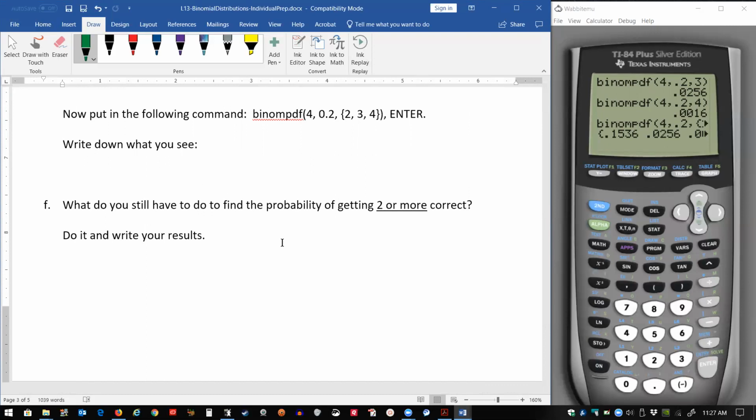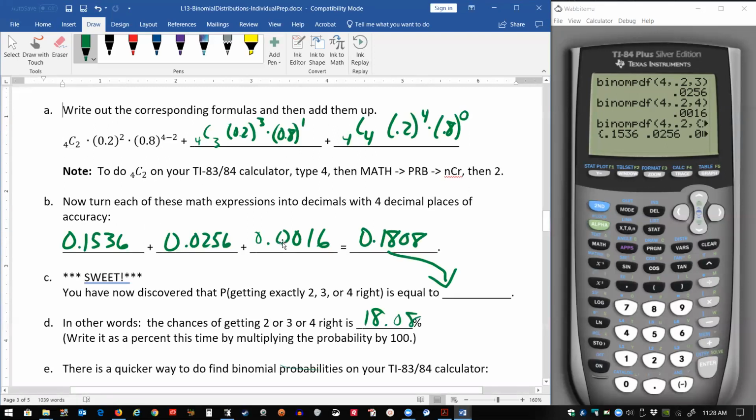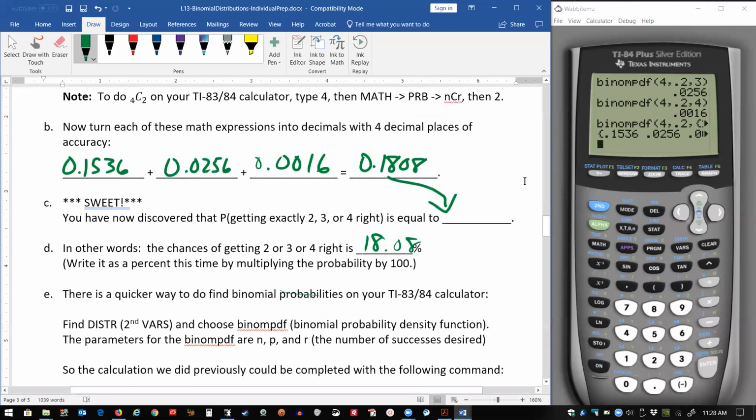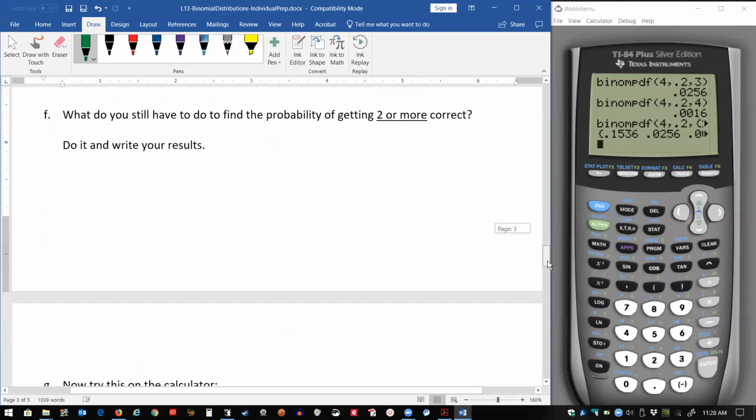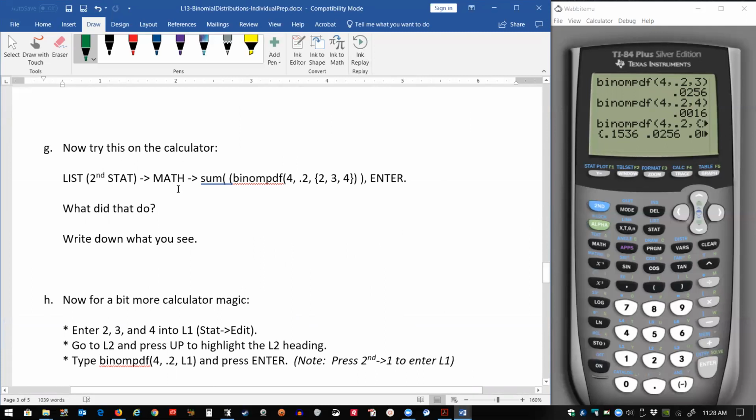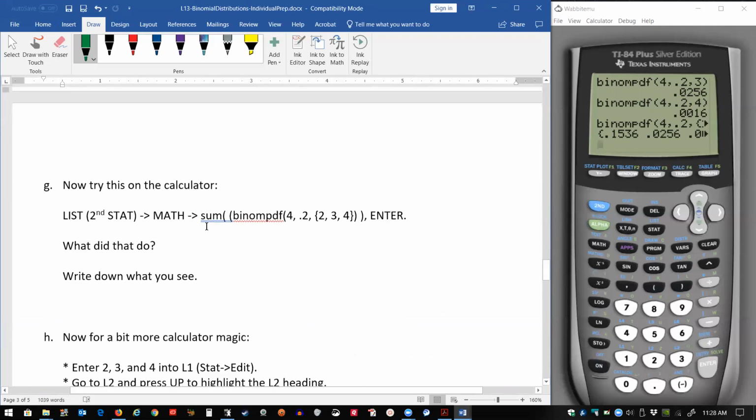Well, there's some options here. So first, we could just note them down and add them up individually. Okay. So alternatively, we could use the sum function and just enter that list of numbers in the sum. Okay, so we could do this.